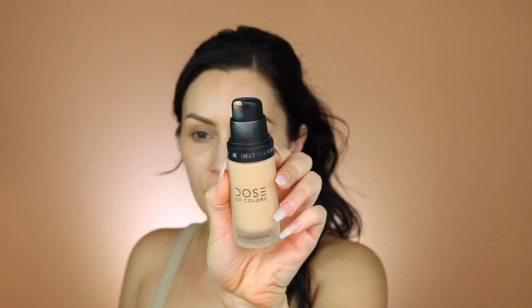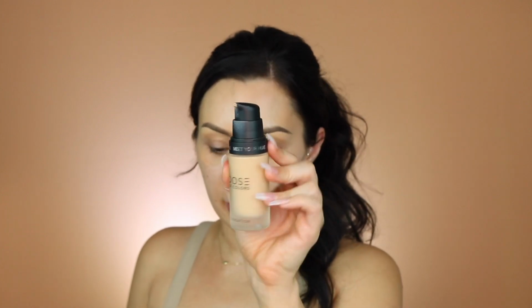The foundation I'm going to take is the Dose of Colors Meet Your Hue foundation. I am using the color 115 Light Medium.